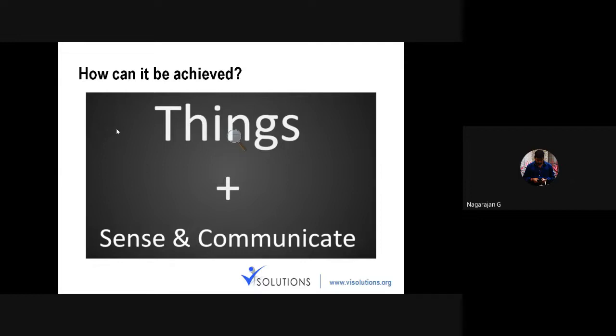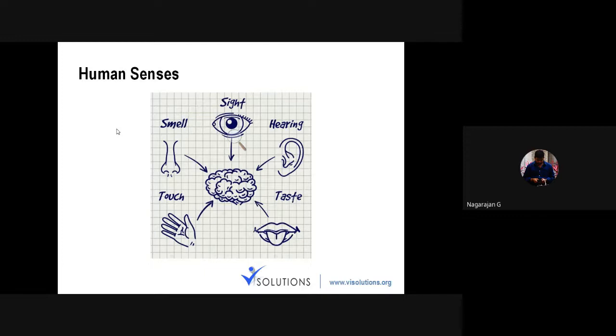So this is how we can achieve the Internet of Things. A small example, humans. We have a brain. Our brain is nothing but a controller where we get the information from the sensors, which are nothing but the sensing organs of the human: the eye, which is used to visualize, the nose to smell, the tongue to taste, and the ears for hearing. These are the different sensors which pass the information to the brain. The brain is like an embedded processor or a controller where a decision is taken and we can do some action. So this is how humans work.